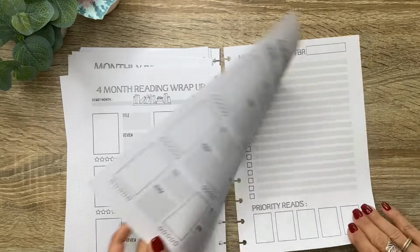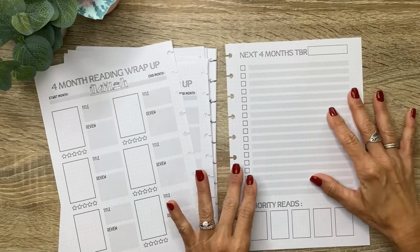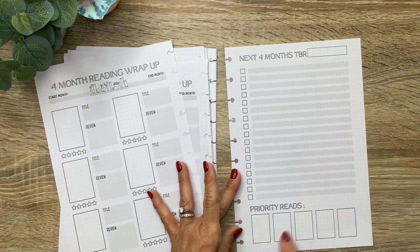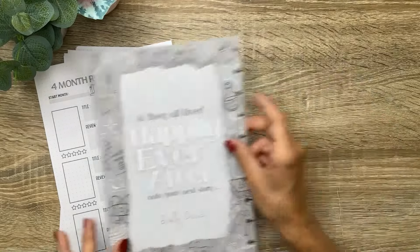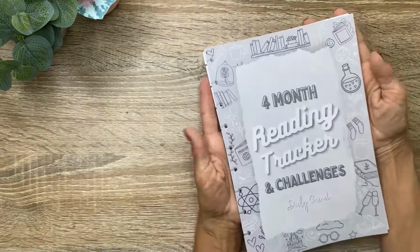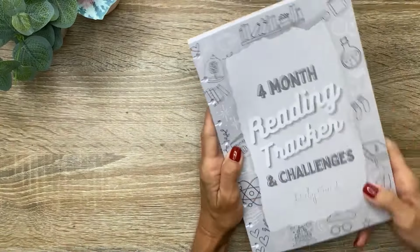Front and back there, and front and back there. And then we've got next month's to-be-read list, and then the place to list them, and priority reads again. And then there's the back of that, 4-month reading tracker and challenges. That is just so much fun. I love that, and I love the size of this too.